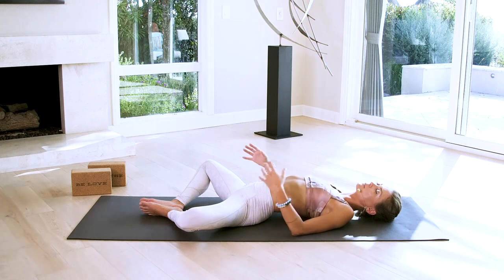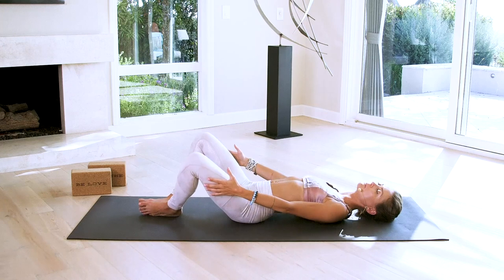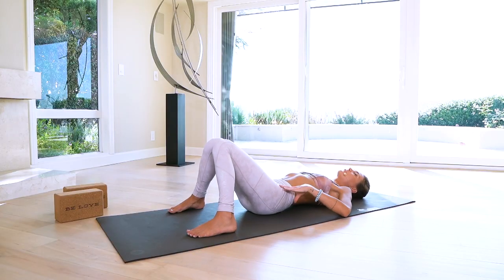All right, now with your next breath, guide your hands to the outer parts of your knees and gently press them to meet at the center. Heels to the feet wide and allow your knees to rest on each other at the center of your mat for a breath.